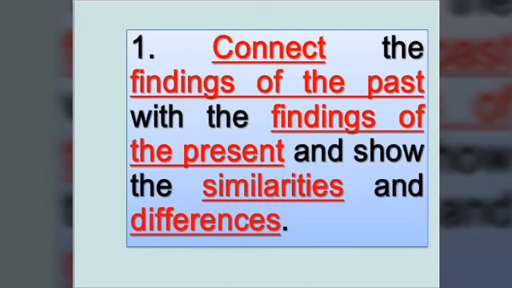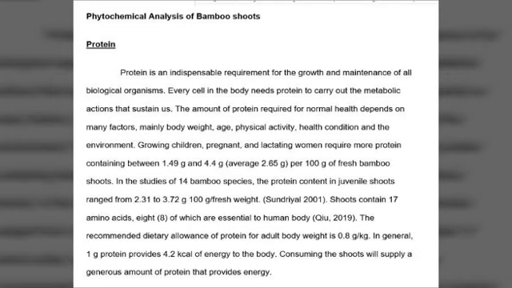Okay, first, you have to connect the findings of the past with the findings of the present and show the similarities and differences. Let us have this example. Protein is an indispensable requirement for the growth and maintenance of all biological organisms. Every cell in the body needs protein to carry out the metabolic actions that sustain us.